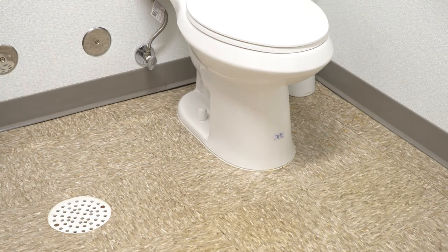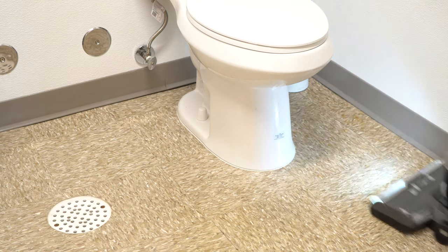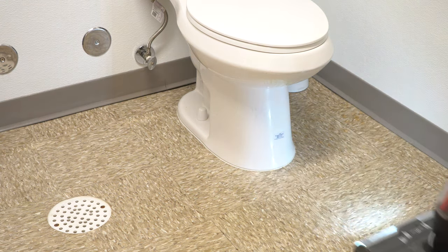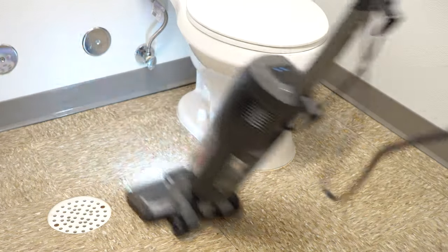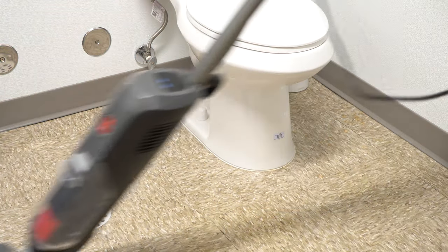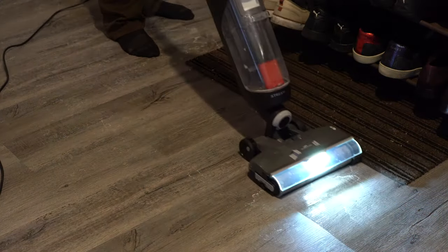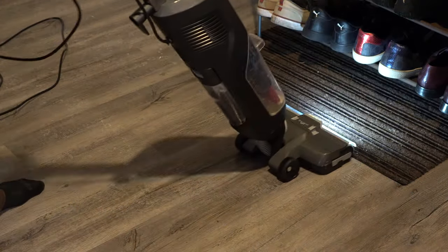The question is, will this get between the wall and the toilet? Let's find out. The answer is an unequivocal yes. This has about a 12-inch head on it, which allows it to get into a lot of tight spaces. The swivel neck on this is pretty darn good. Hoover's experience with their vacuum cleaners — and no doubt the Vax division had their input on this as well — it's pretty darn good, and it's a big improvement over some of the previous floor scrubbers Hoover's had. Rather than making an artificial mess, let's see how this thing does on the snow melts and all the stuff I've tracked into my entryway with this Hoover.